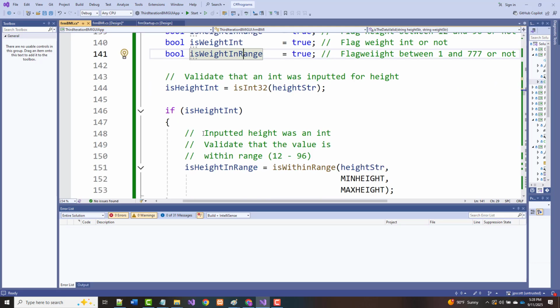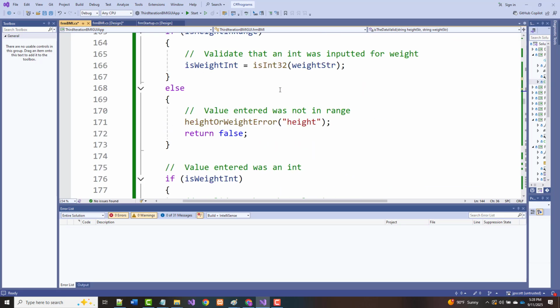All right. So we call isInt32. This is one of the generic functions that I've written that I'm going to attempt again to put inside of a library file. I do have a library file that I created earlier, but somehow again that got damaged. So this isInt32, that's our Boolean flag. This is going to return a bool, and it's going to have height str passed into it. So what is that?